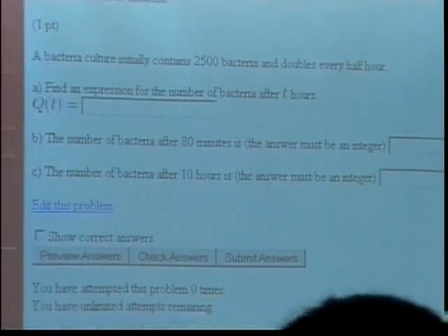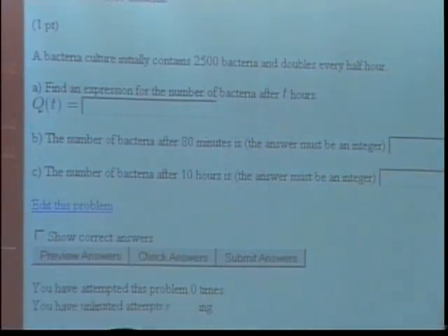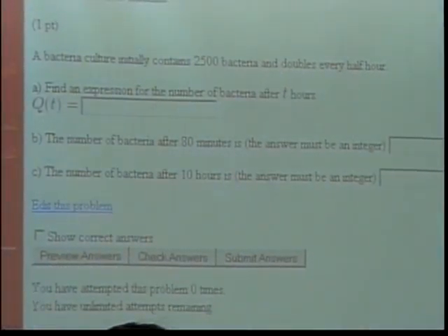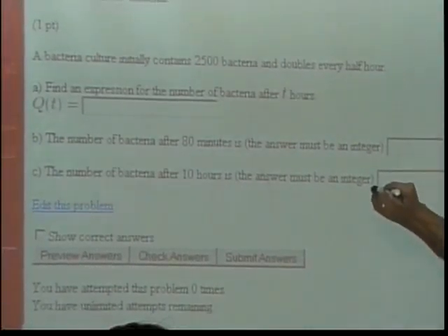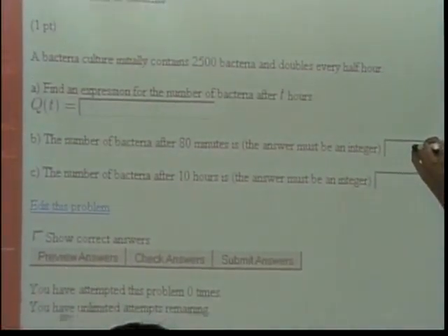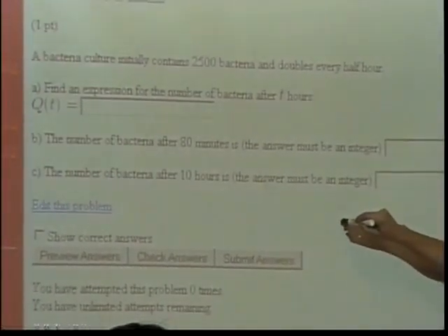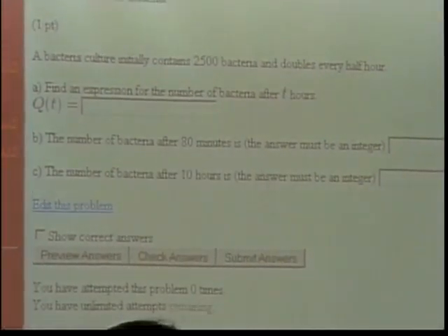Usually when people do this, once they've figured out the function, then if their function is correct, they get part C right, but then they mess up part B. The other option is that they get their function wrong, part C wrong, but they get part B right. You did that? Yeah. Then I know exactly what your problem is.